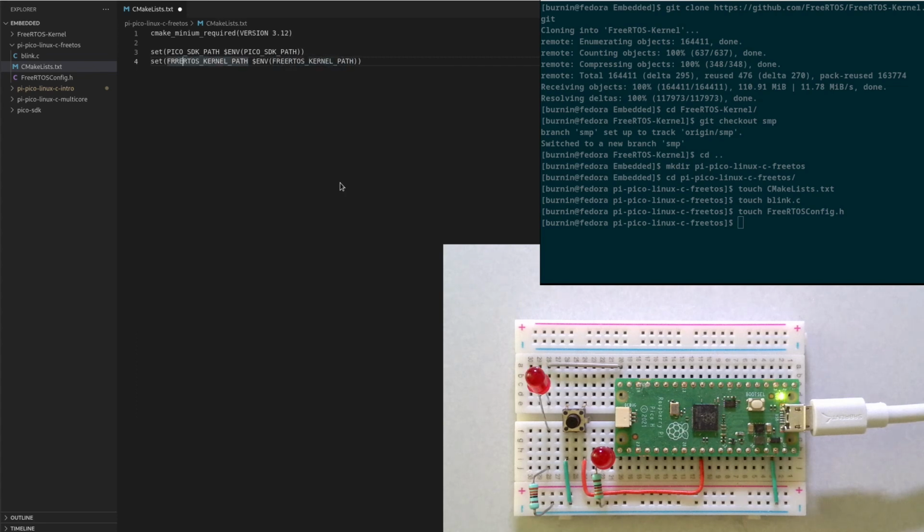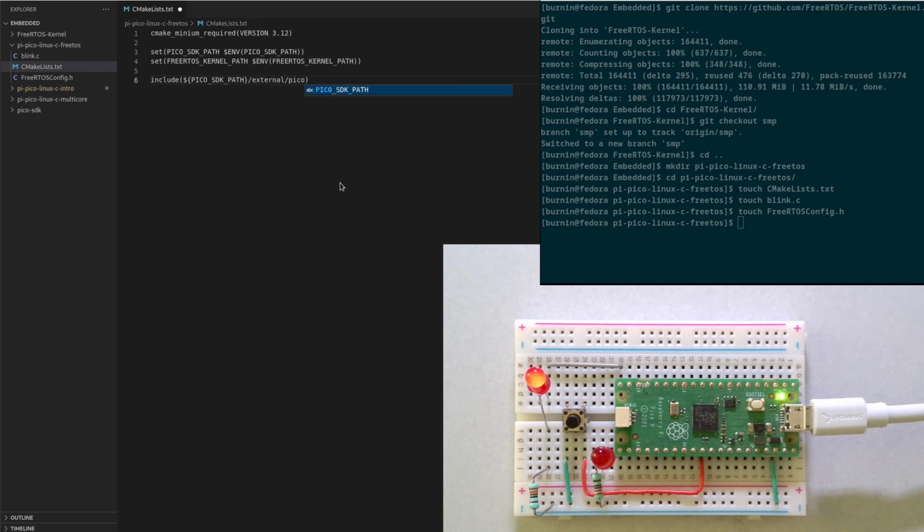FreeRTOS. Okay, and we will need to pull in the CMake macro from the SDK, the Pi Pico SDK.